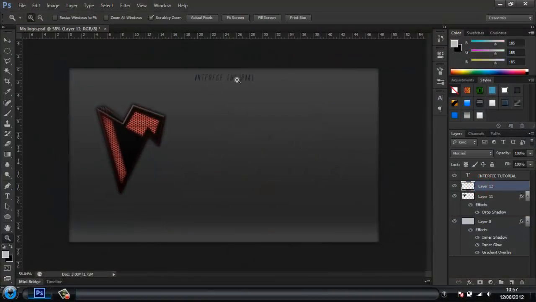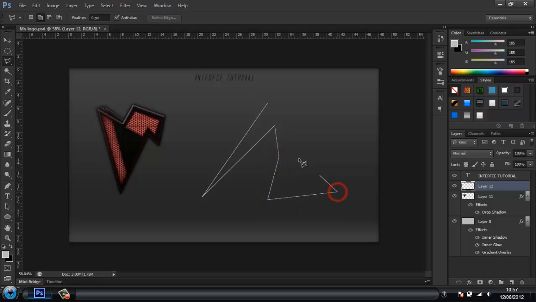Today I'm going to do an interface tutorial on how to make basically this object here, right about here. So yeah, let's get started. You just want to make the shape that you're going to be making. You're going to be doing a whole mesh sort of thing on it. I'm just going to do something really weird and wacky, something like that. I don't know why I would do that, but you could add it so it looks nice.